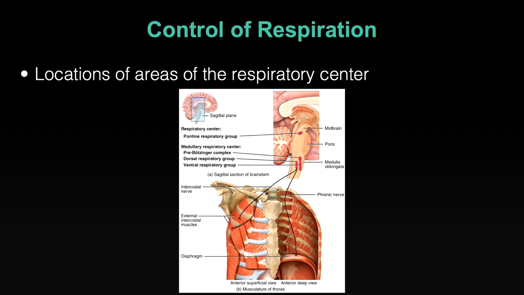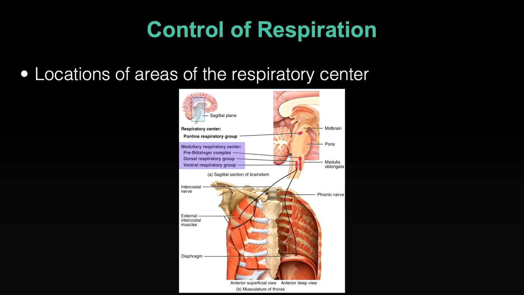And just like there was a cardiovascular center in the brain that controlled heart rate, there's a respiratory center in the brain that's closely associated that controls breathing rate and breathing depth, for that matter. There are two shown here, really two, and then one of them is divided in half, and we're focused on the dorsal and ventral respiratory groups of the medullary respiratory center. That's the most important one for normal breathing, as we're going to discuss it.